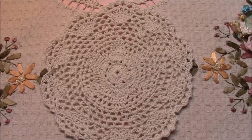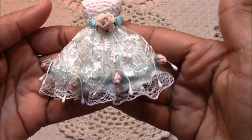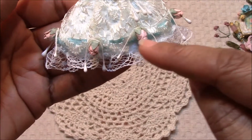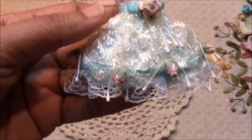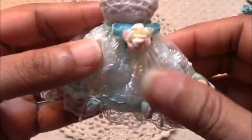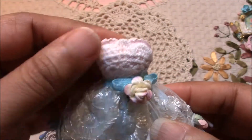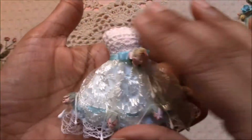Okay, then I have this one. Again, the handmade roses. This has a layer of lace here with a ribbon. It's 1/8 of an inch with ribbon. There's another lace here. I added some stamens here. I made this bow. This flower I didn't make. This I had in my stash. And I added this pretty lace here. And again, I didn't finish off the back because I will be gluing this on a project.